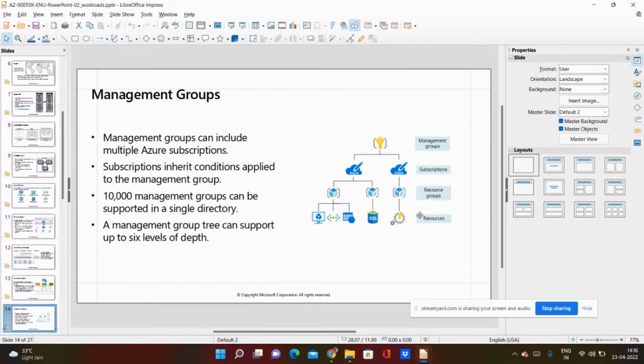And around 10,000 management groups can be supported in a single directory. And management group tree can support 6 levels of depth. That is what I have told in using this diagram.